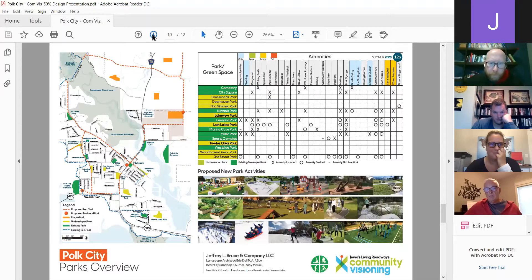This is a document that we thought might have some potential usage for the Parks Commission. What the landscape architect team did was they went and evaluated every park — those are listed along the left-hand side — and looked at all the amenities in each of those parks, X-ing them off if that amenity existed. If you go halfway down to Lost Lakes Park, you see lots of zeros — there's really nothing at Lost Lakes Park now, but as it develops, some of those X's will be filled in. We just thought that was kind of cool — it wasn't even something we asked for, it's something we got. It might have some potential use by other committees.